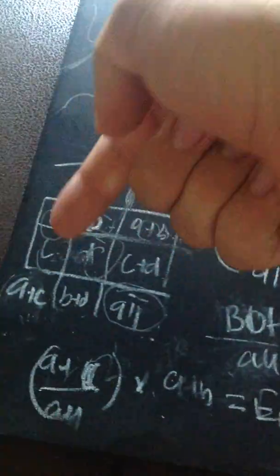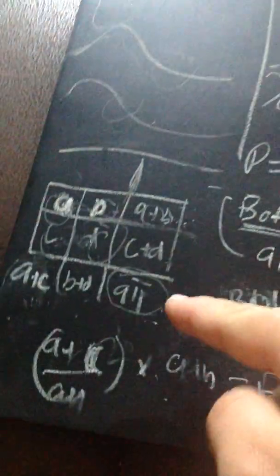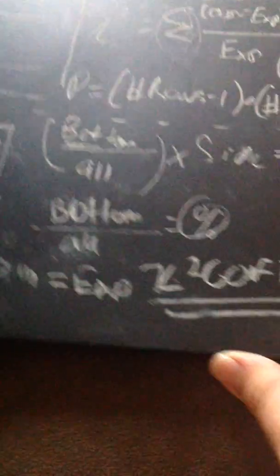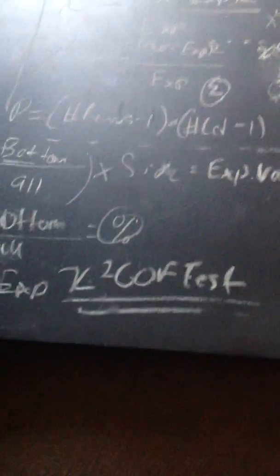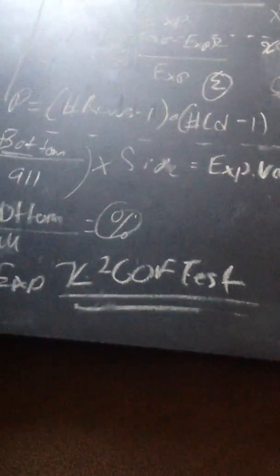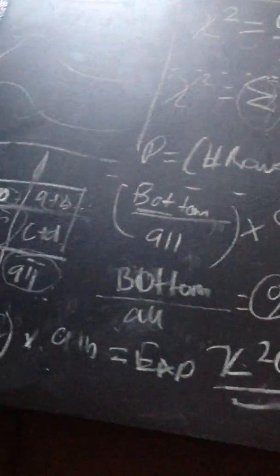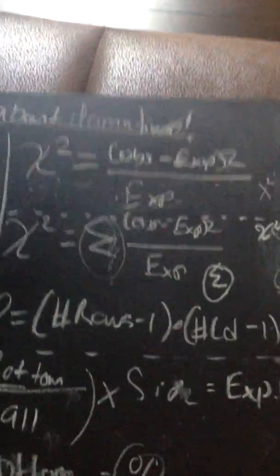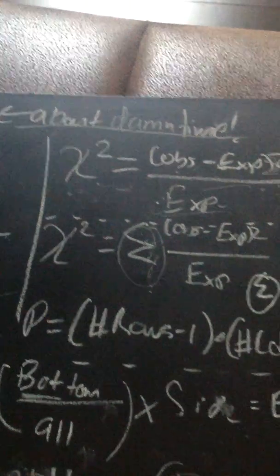Easy stuff. Otherwise, if it says what percentage of A is in the entire thing, just take A over all, C over all. Easy percentages you have to do for Algebra 2. Again, GOF test. This chapter is actually really easy. Take it easy. I guess it's not too complicated once you just look at it all. It's time-consuming because of this stupid sum of all numbers value. But otherwise, you'll be fine.